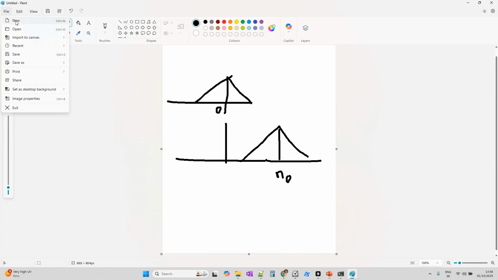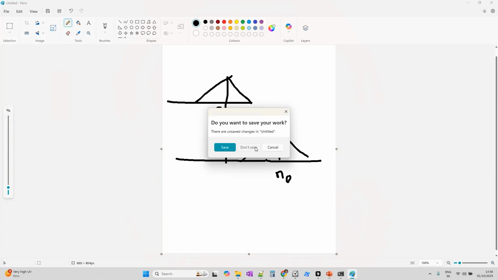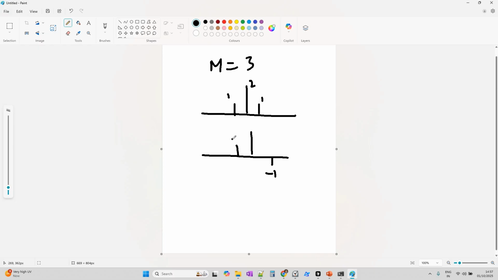And how will you get linear phase? If the number of coefficients M is, say for example 3, then the filter should be like this: 1, this should be 1, this should be 2. Or it can also be like 1, 0, minus 1. This is a symmetric case and this is an anti-symmetric case. If it is like this, then linear phase will be maintained.